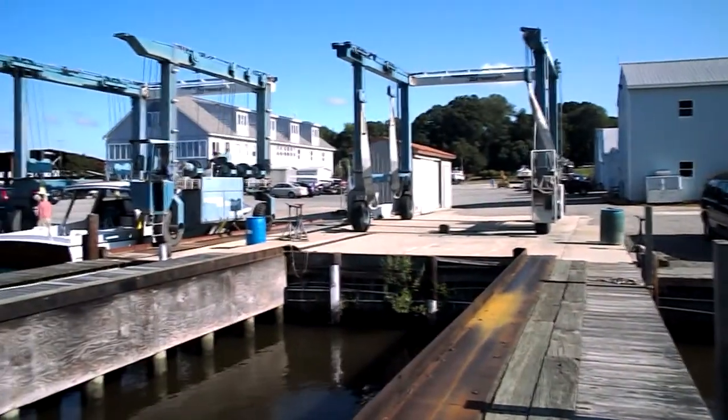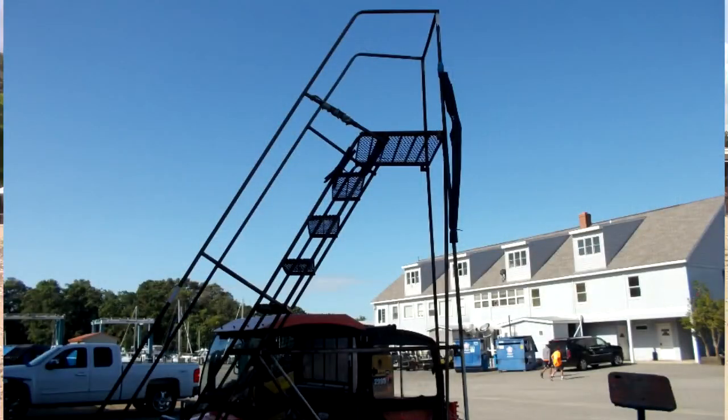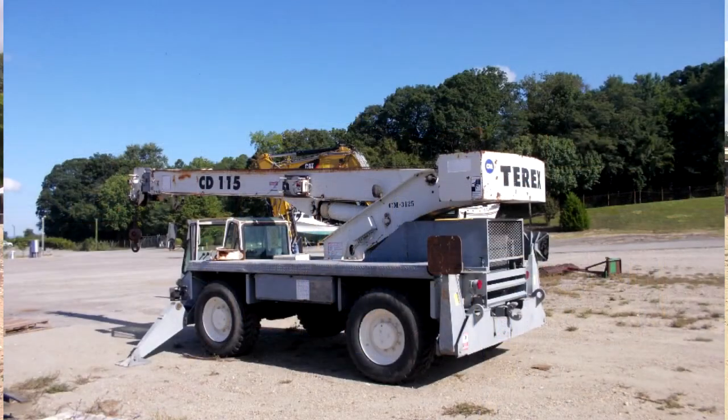This is really a great place to work on your boat. I mean, they got so much equipment, it's unbelievable. There's two travel lifts, several cranes. They got a full parts department. They got certified techs if you need some help with something. You're close to Rock Hall or Chestertown if you need to run in, but you really don't need to.